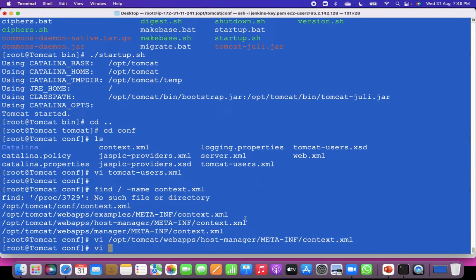vi context file. We have done this one for the host manager. We have to do the manager as well.